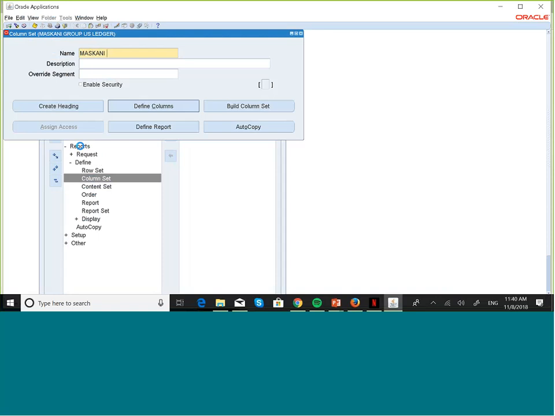So let's call it Maskani start amounts column set. And let's build the column set.